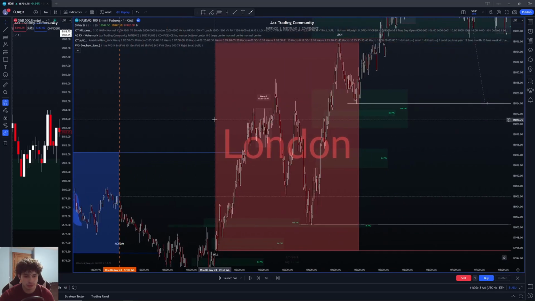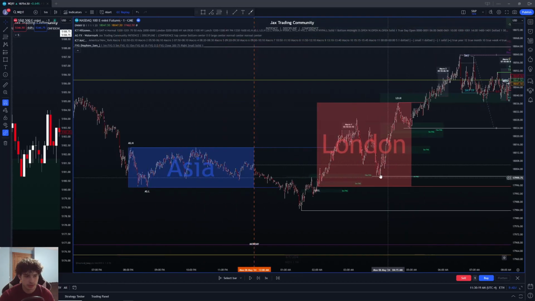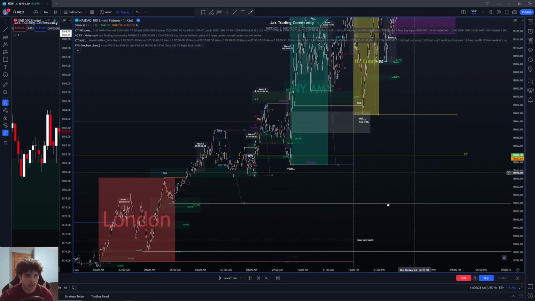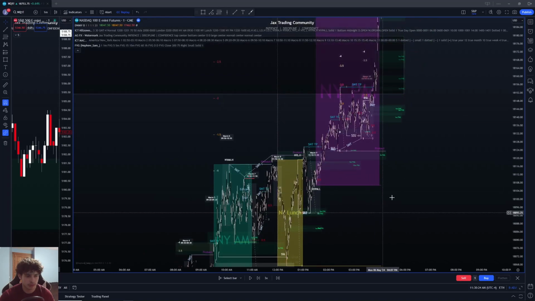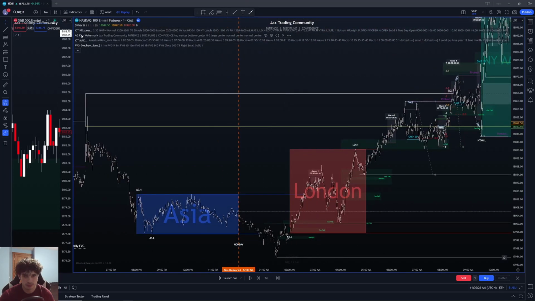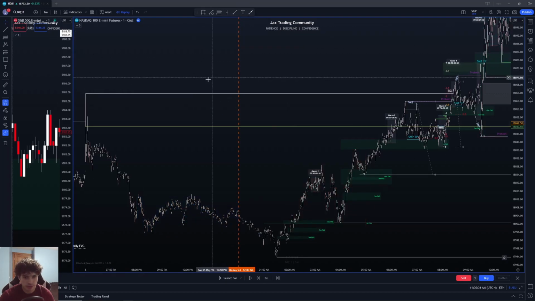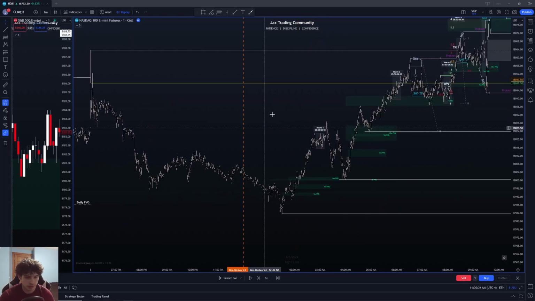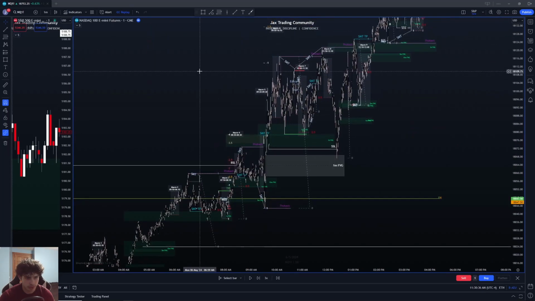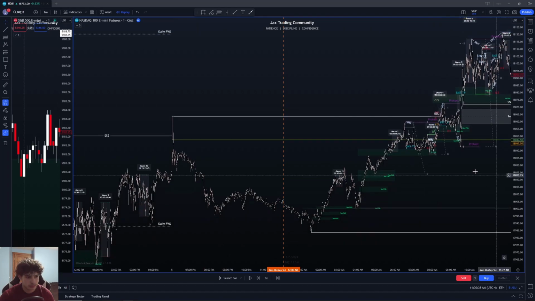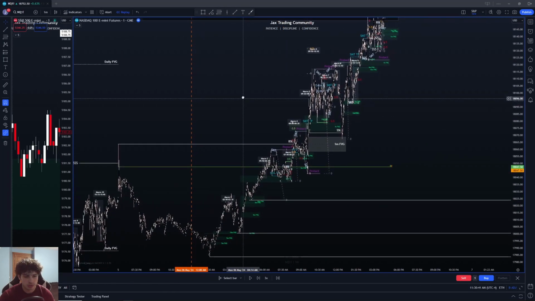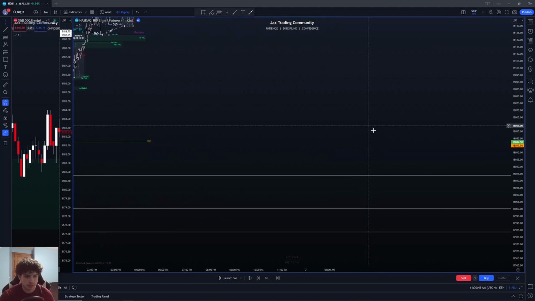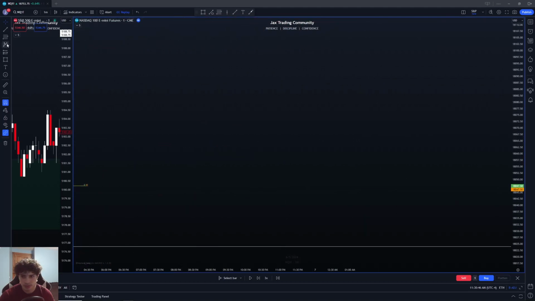London, if you can only trade from 2 a.m. to 5 a.m., somewhere around there, then trade London. These are both two separate things. Just like how we have New York AM and New York PM, there's Asia and London. It's just that New York is the biggest. It's personally what I trade because I live in the United States, so I have closer to that time zone. But again, right here, when you're looking at a daily candle, let me sort of just draw this out so this makes sense.